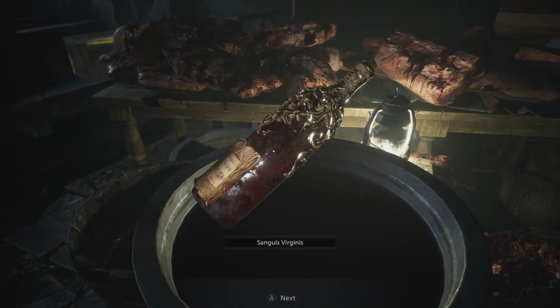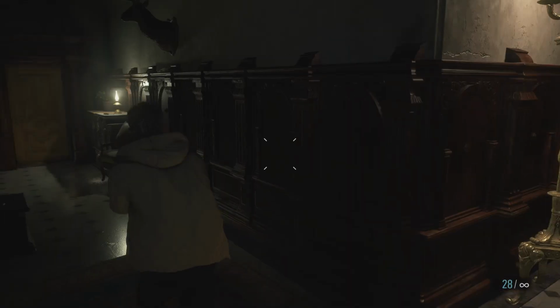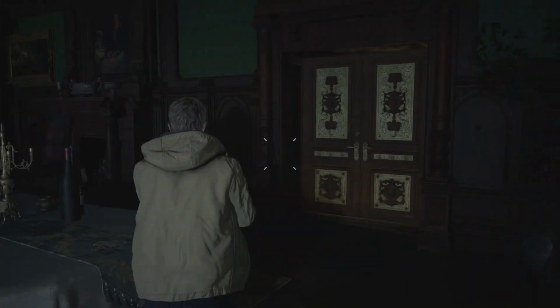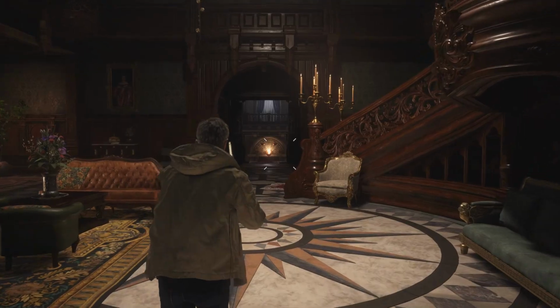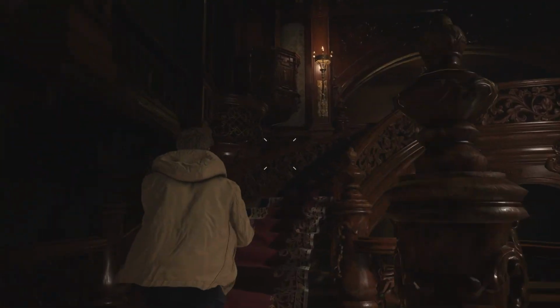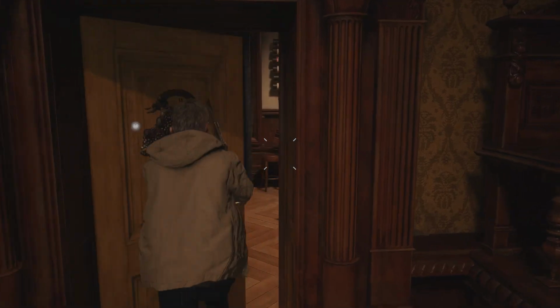You're going to take this back upstairs to the room that was at the top of the stairs in the main hall. There's a lockpick here that's worth picking up just for future runs. Nothing else. Back into this gorgeous room, up the stairs. Right at the top of the stairs is a doorway.